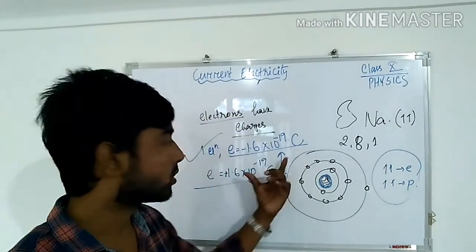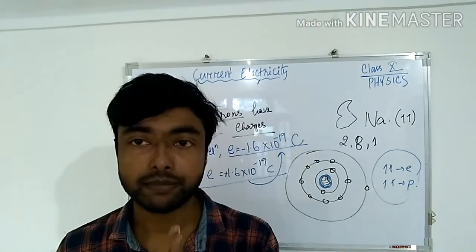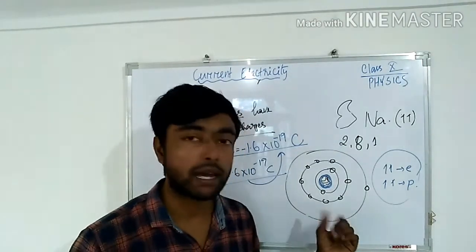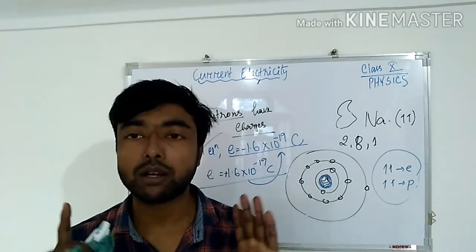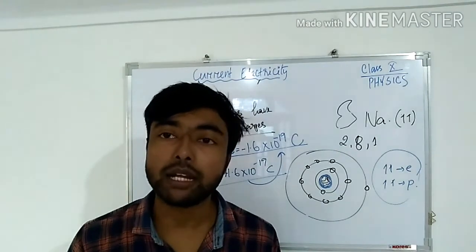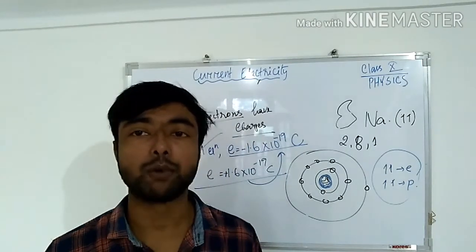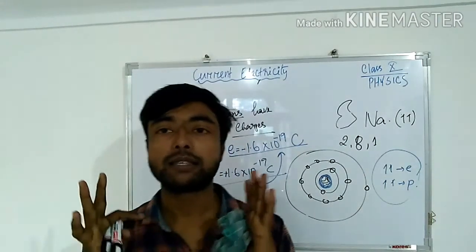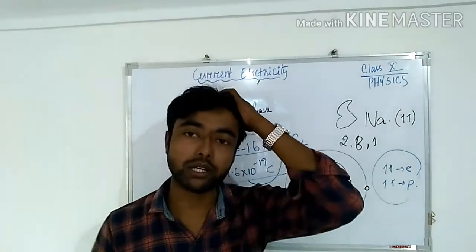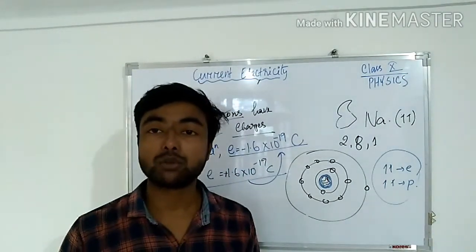So that means, listen very carefully, an atom, if it is relaxed, has no charge. The net charge of the atom is 0. Understood? Why? Because there are negative charges and there are positive charges. If you take the summation, if you add these two, you will get the net charge, and the net charge is 0. So, charge you understood?